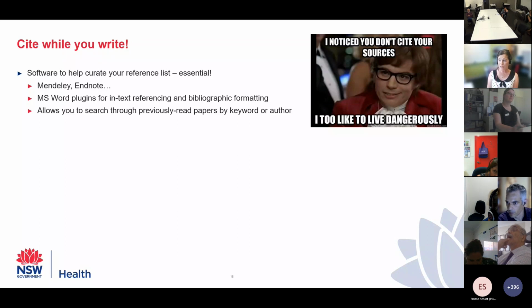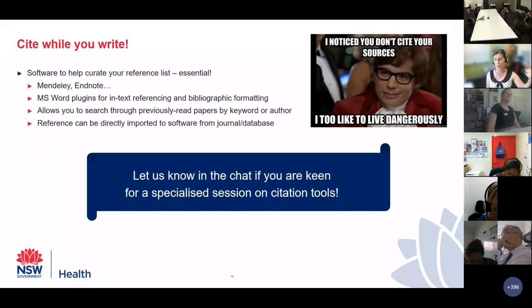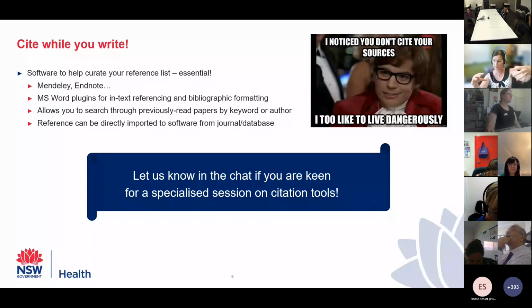The other good thing is when you start to build your own database in your clinical area, you go, oh my gosh, I had that paper that I read and I can't remember who it was or where it was, but I know it was really, really useful. You can actually search through it. So instead of going back to, say, your database searching, if you know you've read it and you've saved it, you can actually search in your own, it's kind of like your own personal database, and it would help you find it. And you can also directly import from a website. So if you're on the journal page and there's usually export reference and you import it and magically it's formatted. It's fantastic.